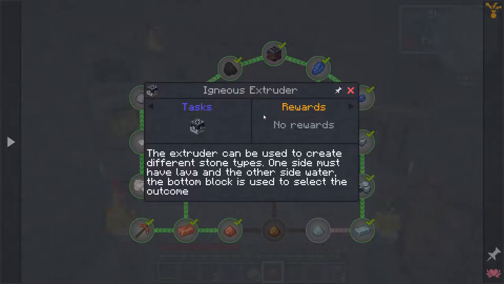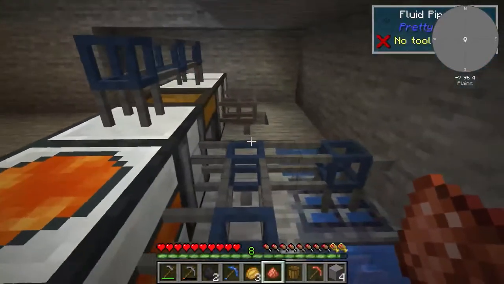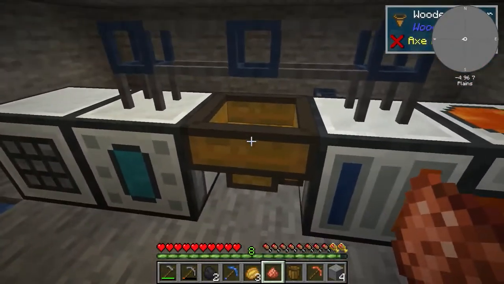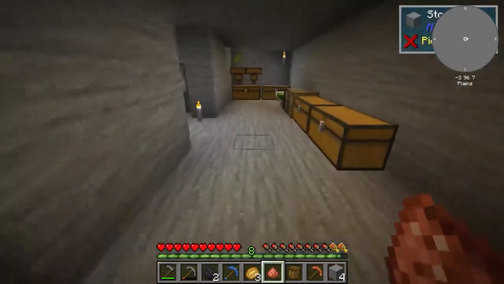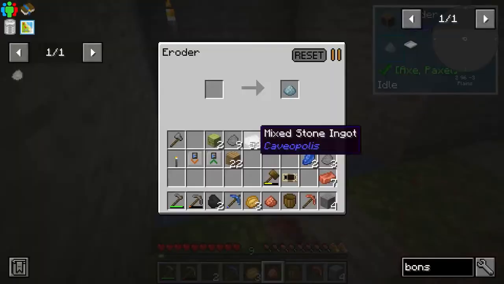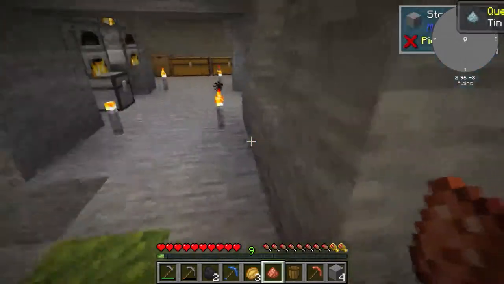Alright, so this is to make the igneous extruder, which is, we're going to make stone. So what's going to happen with this is we're going to be pumping the stone into here. And when we do, we're going to remove this so that we can put the stone. So it's going to pump water straight across and then have stone fed in from the top. If I can remember that when the time comes to it. Alright. So as soon as that's done, we're good to go.